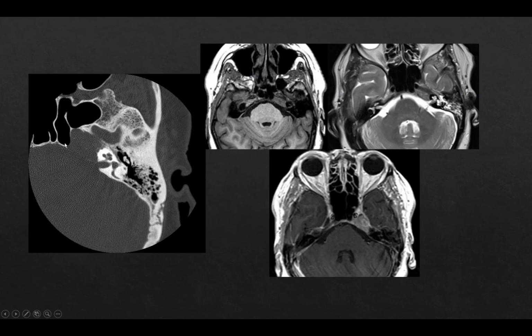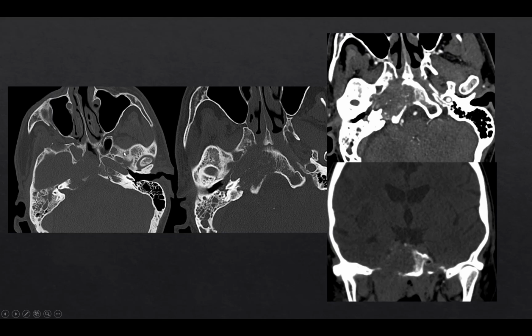Here's another lytic lesion of bone involving the left petrous apex, hypointense on T1, fairly intermediate to high on T2, which demonstrates post-contrast enhancement and extends into Meckel's cave on the left. Here's a normal Meckel's cave on the right, and this turns out to be a metastatic lesion from breast cancer. The other entity we want to consider is this one.